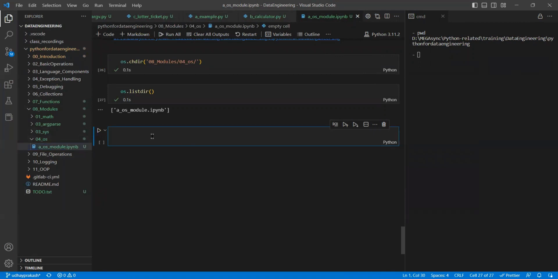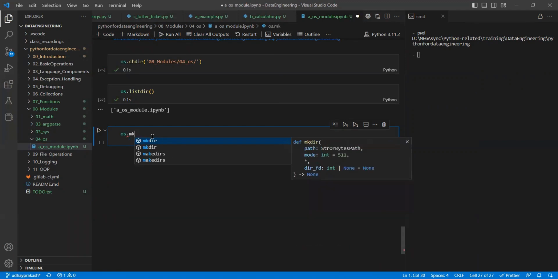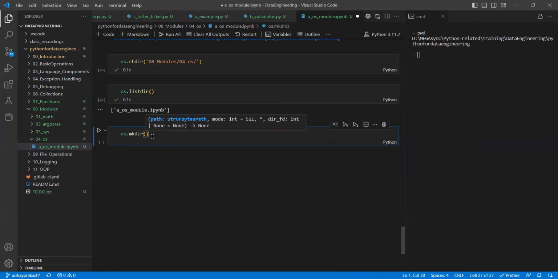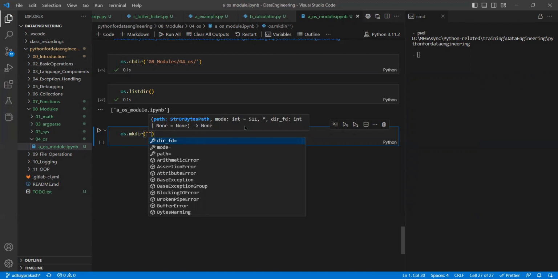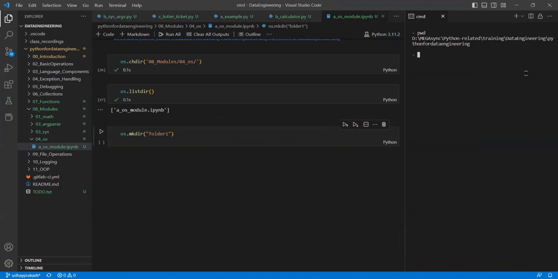Now you want to add some things. os.mkdir means to create a directory. My directory name is folder1. You know, these names, folder or directory, in Windows and Linux: in Linux we call them folders and files, in Windows they call it a directory. That's how the DIR concept came under this. But nowadays, everything can be interchangeable.